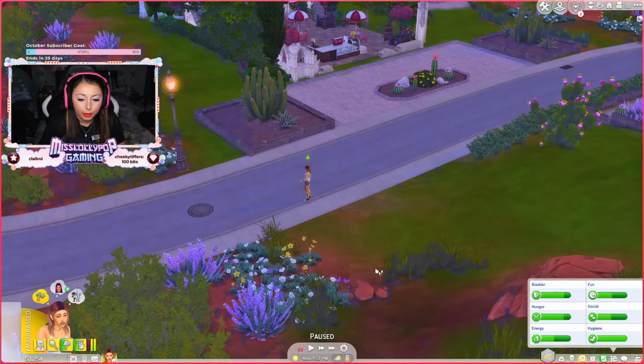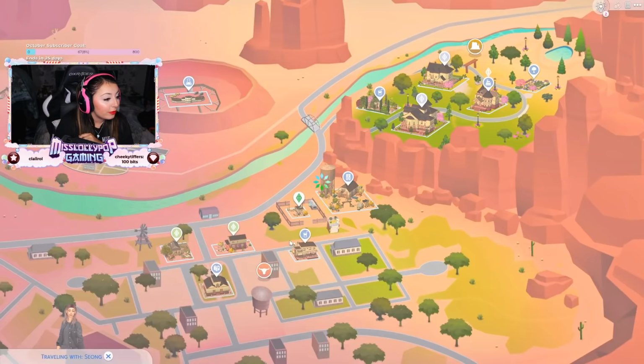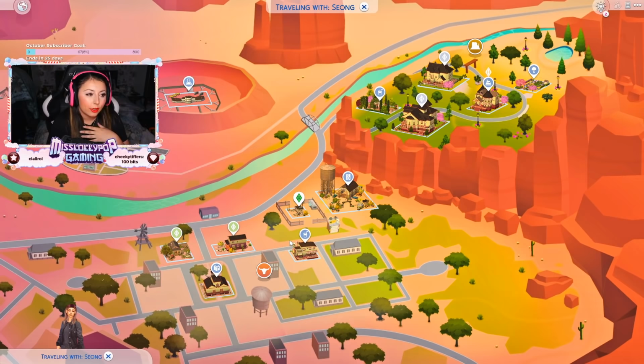Can my sim marry before being an adult and then divorce? Yes, definitely. You can do anything as long as they're a bad parent and they stick to their criminal tactics. The challenge is kind of like you have to do this at this stage, so you just have to make sure that you do that. It doesn't matter what you do in between, you can pretty much do what you want as long as you do those goals.